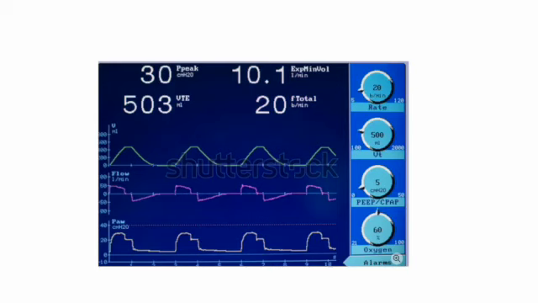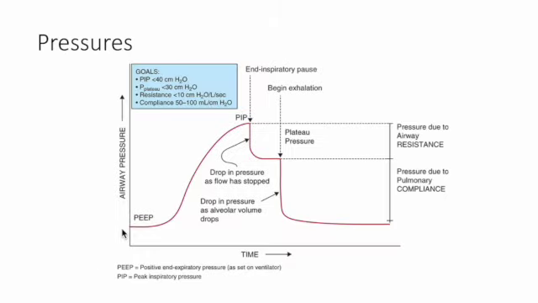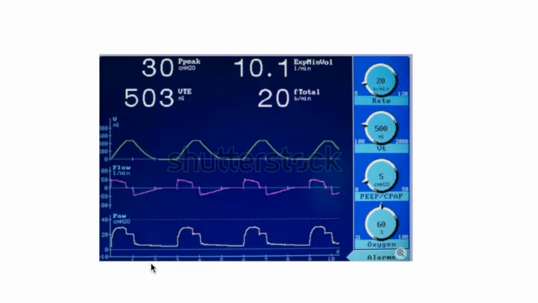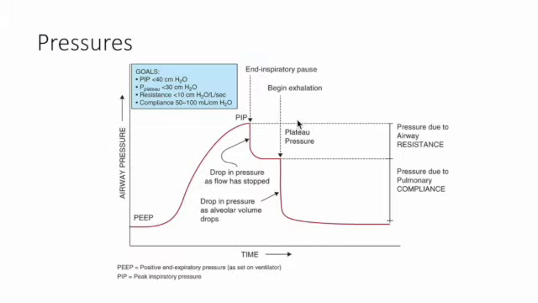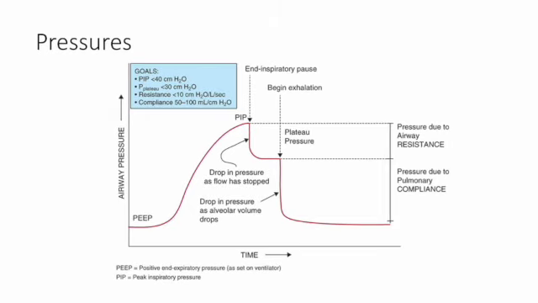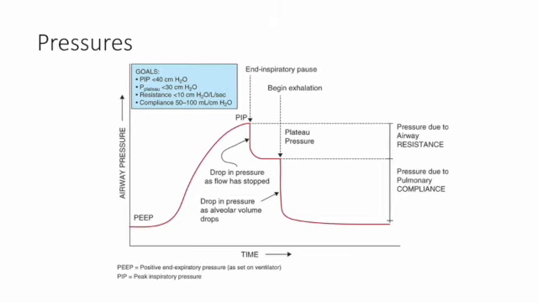So if the peak pressure alarm is going off, how do you know if it's an airway resistance problem or a compliance problem? The answer is that we can use something called an inspiratory hold. So if we look back at our ventilator screen and we look at a pressure curve, we can zoom in on this pressure curve. On this slide, this is a zoomed in pressure curve. This is during inspiration. Here's the peak of inspiration, and then during exhalation. At the peak of inspiration, the two things that contribute to peak pressure are airway resistance plus the compliance.